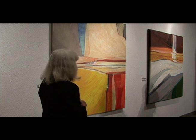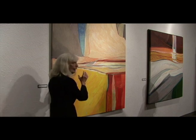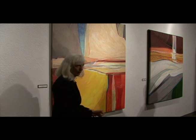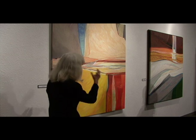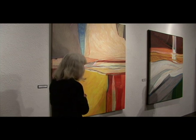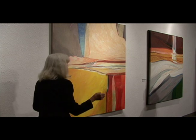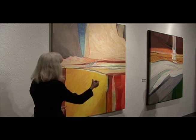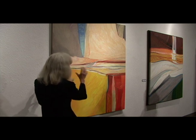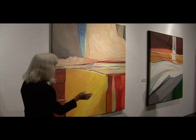Now, also, when I begin a painting like this, I just start painting. And I love yellow, because yellow is just so life-giving. And it's encouraging, and it cheers me up and whatnot. So I chose that. And pretty far along in the painting, the other thing is when I work on a painting, I work on it in all directions. So sometimes this was the top, and sometimes that was the bottom and reversed. But I decided to finish it this way in this position, even though it can be shown in any position.